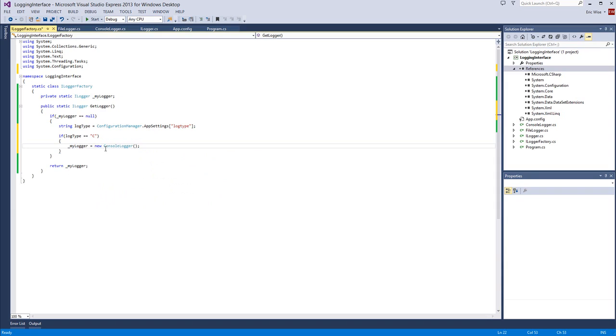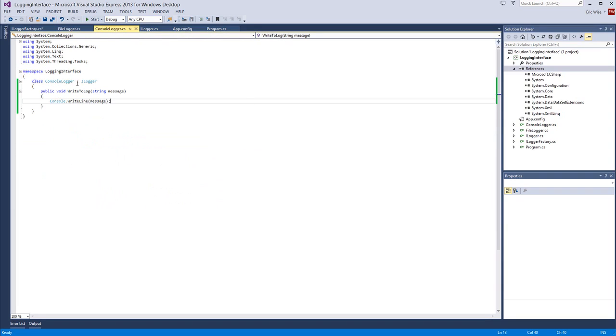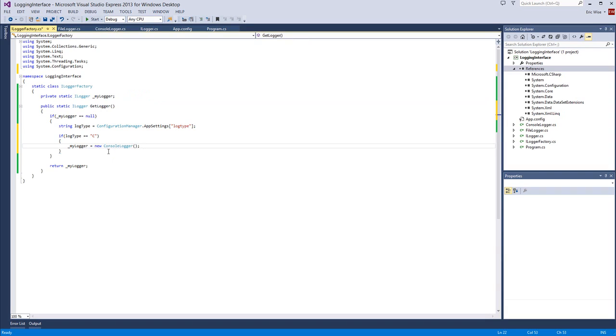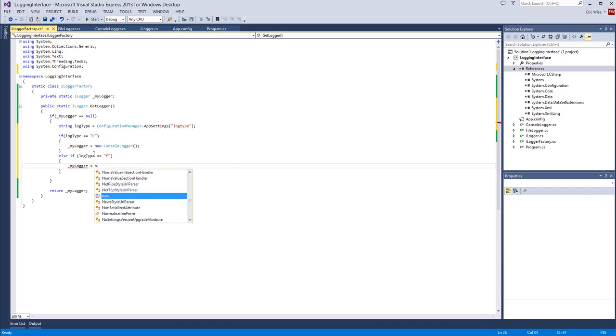I'm assigning a console logger to it, and that's fine, because a console logger is an iLogger. It satisfies the interface. That is a core concept of polymorphism. Then else if the log type is equal to F, then myLogger is equal to a new file logger.